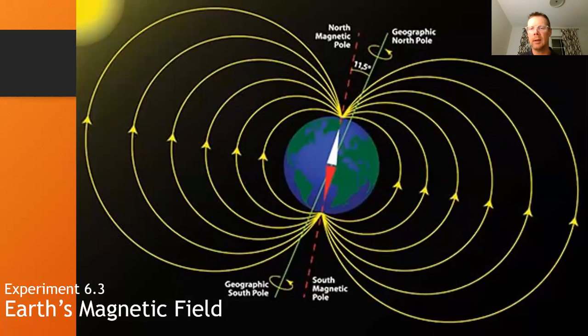So if I used a compass and it pointed me north, I would not end up at the tip of the Earth where its central axis of spin exists. It's slightly off, and it actually is moving. That magnetic North Pole is moving. Currently, it's moving towards Siberia, towards Russia, interestingly enough, at a relatively fast pace for something like this.